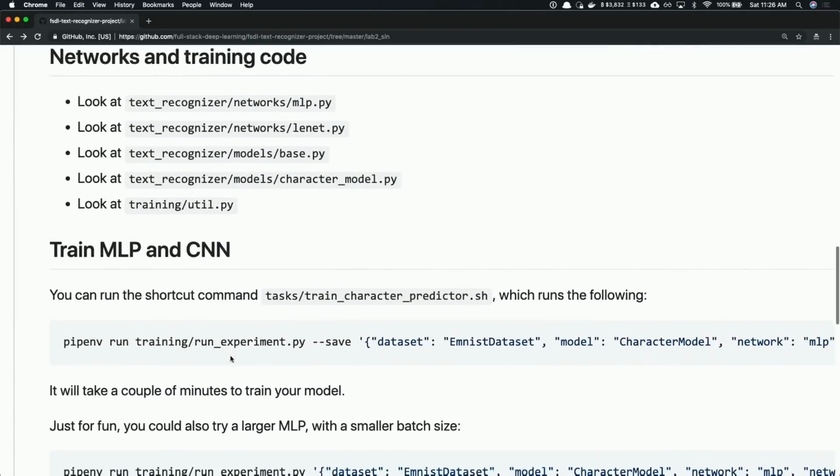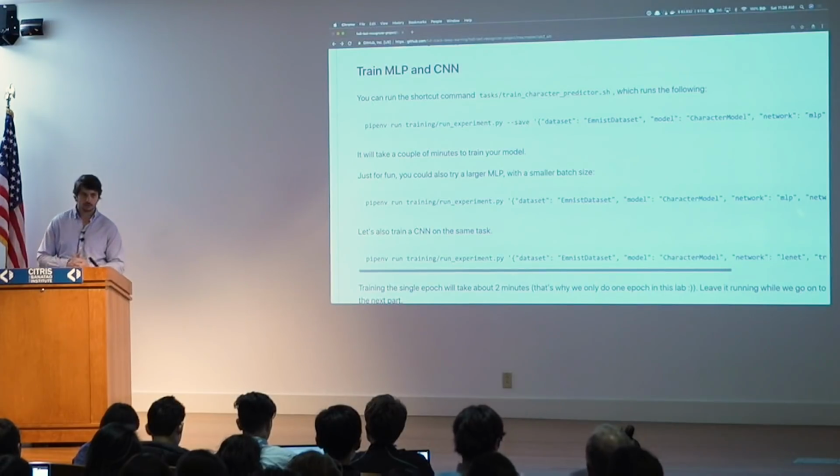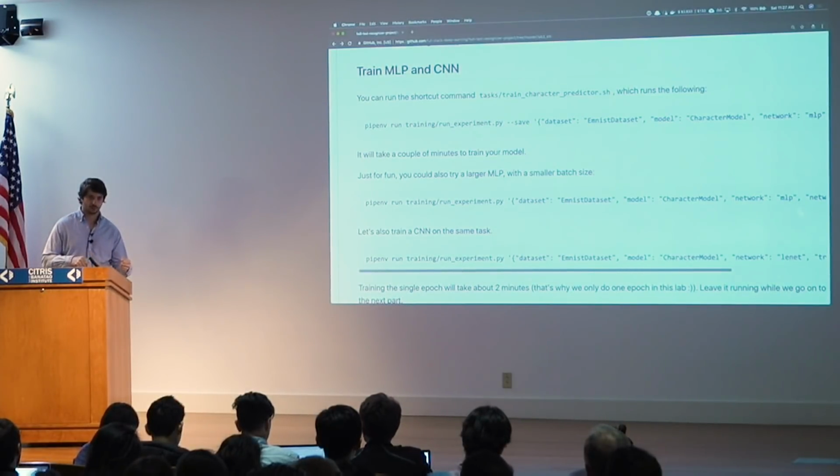Yes? It looks like in the character model, you're importing all the other network of the base model. In the imports of this file, you say import the models.base. So you're trying to import all the network you have created in the previous file. Yeah, the imports of this file are just making sure that we can extend the base class. You don't actually need to import all of the networks in this file. The networks will be passed by the training code. The function that creates the network is being passed directly into this model class.